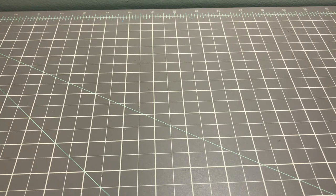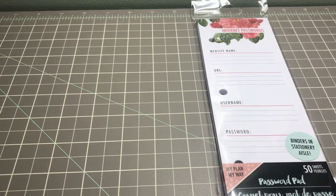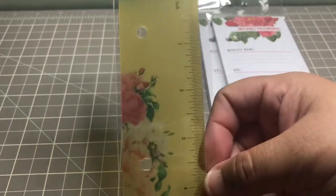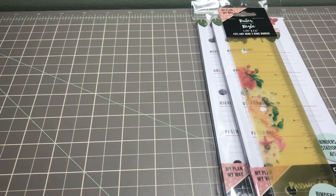I also found items from Three Bird Studio's stationery planner series. I already had the sheets for my binder but went to another store where I found the password pads — where you can put your username, password, and website address. I picked up two of those, plus the ruler that comes with it, which is about six to seven inches long, and the elastic book band which says 'Dreams for Days.'